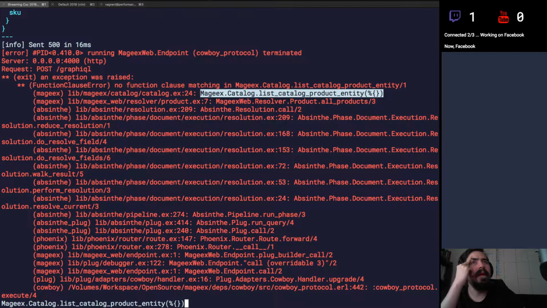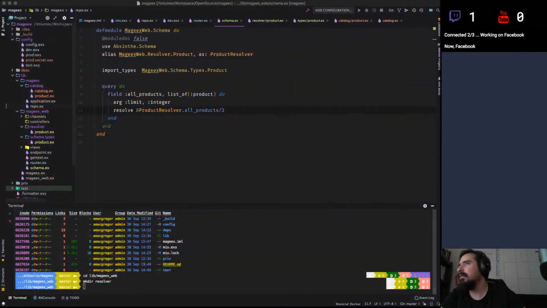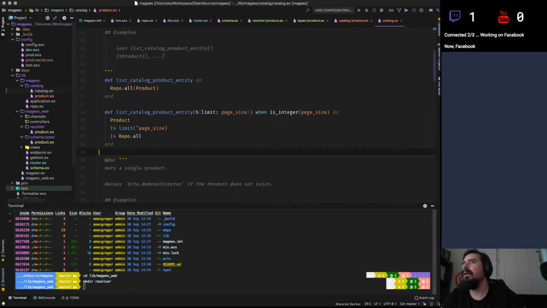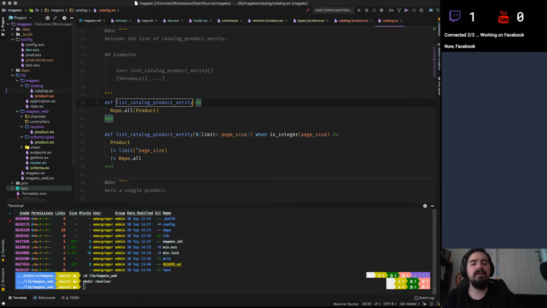I don't even have that. I have an empty definition for products. So, a couple things that we can do here. Just because I want to see this break, I'm going to go to our context and change the blank one to taking an empty map like that.